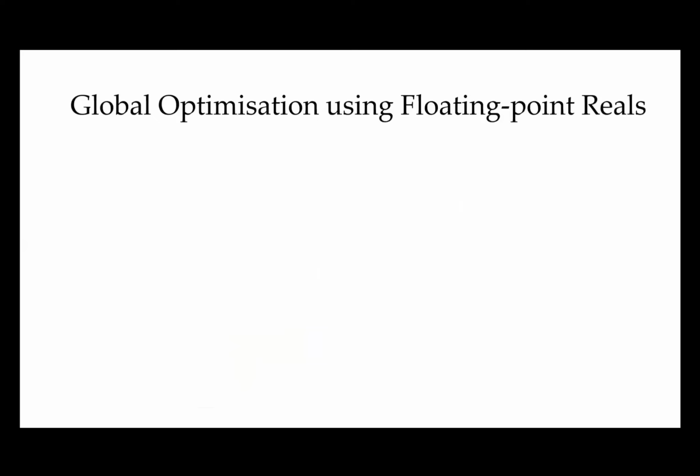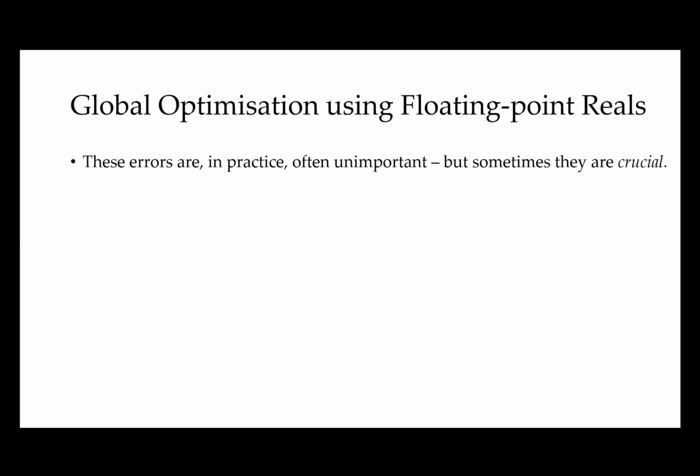And if we were to think about global optimization, that's a similar type of approach, where we've got this infinite process that we have to finitize, which is why we have this convergence criteria up to epsilon. But with floating point, we're not really finitizing. We can't finitize it to any particular point. So that's really the problem with floating point here. We always have to pick a point where we have a cutoff, just because of the granularity of floating point. So these errors that we experience, often they're unimportant, but sometimes they're crucial. And in this situation, they're crucial.